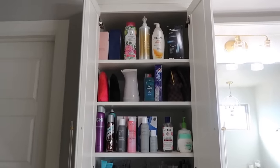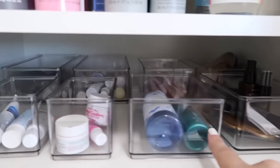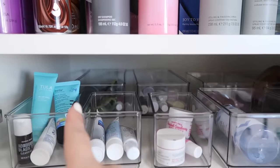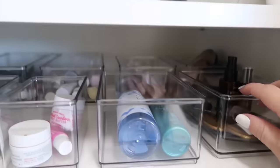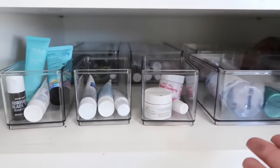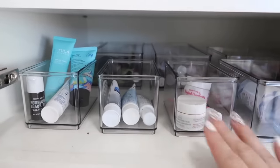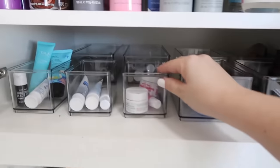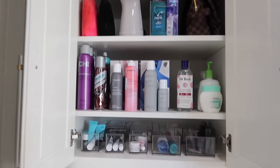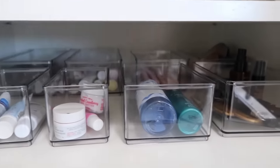This top half is finished now. This is where, with my Cricut machine, I'm gonna come in and eventually one day label these, just because I can't really see the ones in the back. If I had a clear label that said hair mask, moisturizers, razors, I mean, obviously I can still see it and move it, but it would just be easier. Right now I know what they are because I just organized them, but eventually I may forget this was all different kinds of cleansers, or this is a different type of hand lotion. So one day I will come in and label that, but at least now it's broken down into smaller bins, because when it was in that one big one, I just kept throwing into it. I didn't realize what I had or didn't have.